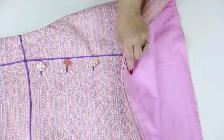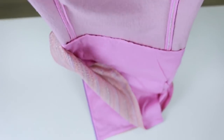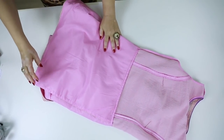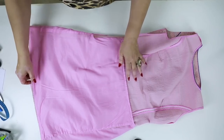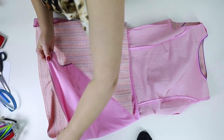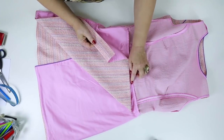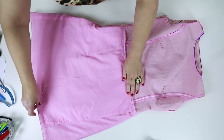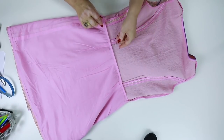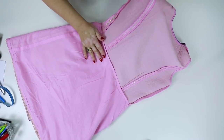Now I will show you the wrong side. Let's have a look at the front first. The skirt is lined with cambrick, but there is no lining in the bodice. There is a wrapover in the skirt — it is lined from the very edge till the waist seam. The waist seam is edged with the same cambrick.